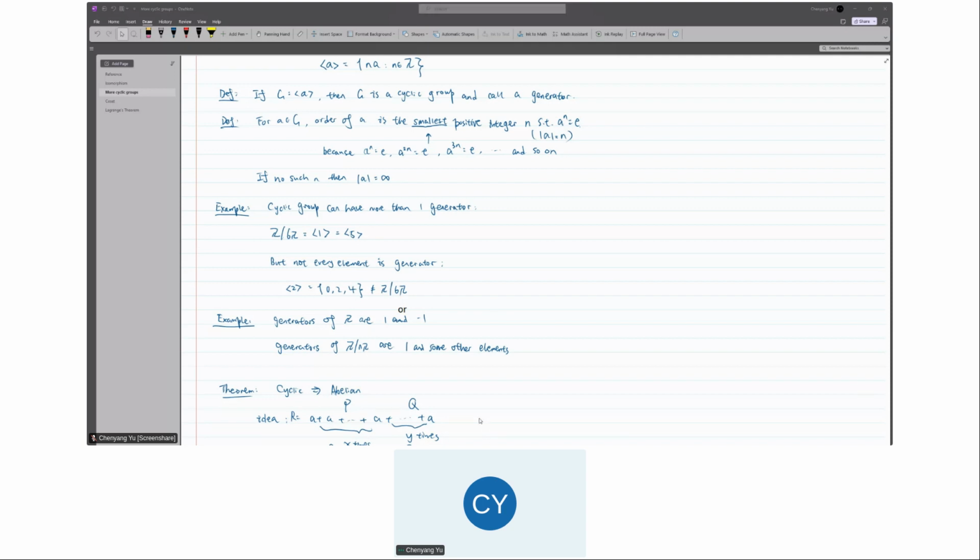Yes. If an element, for example in Z mod nZ, is coprime to the modulus n, then it is a generator. I think we talked about this last week with the Euler phi function, somewhere around there. So for Z mod pZ, every element is coprime with p. Therefore, everything other than 0 is a generator.